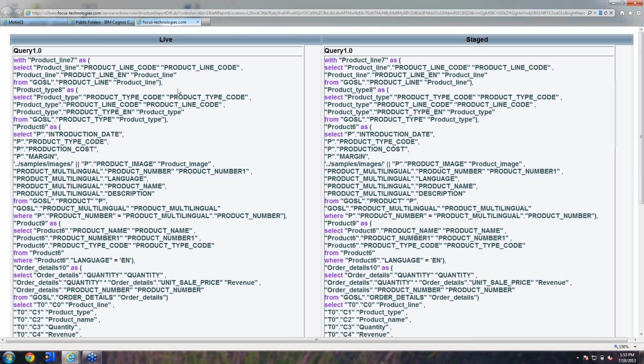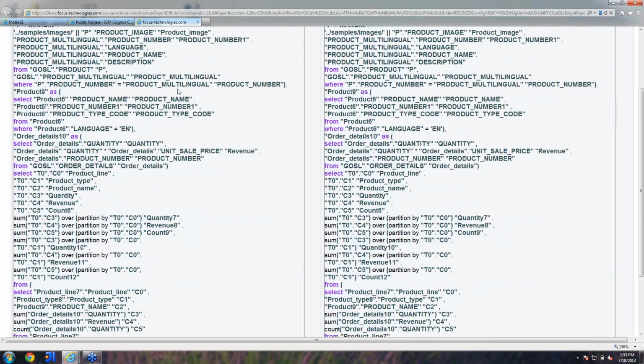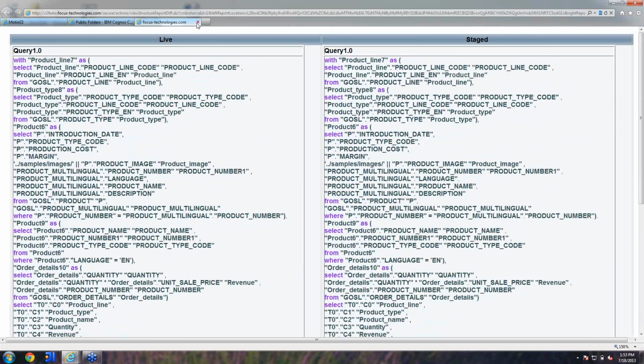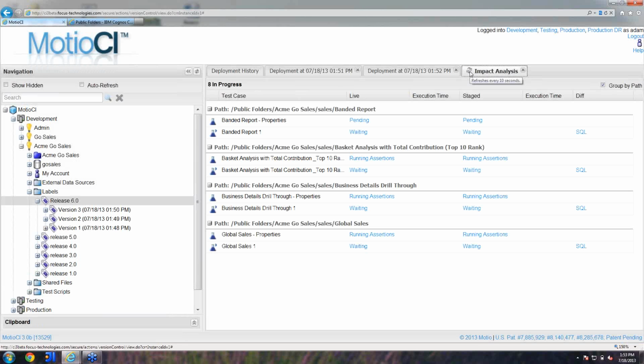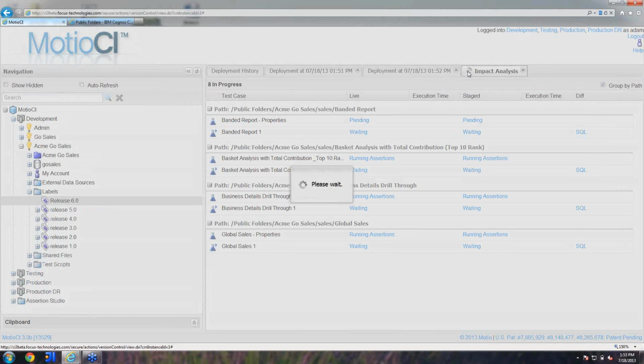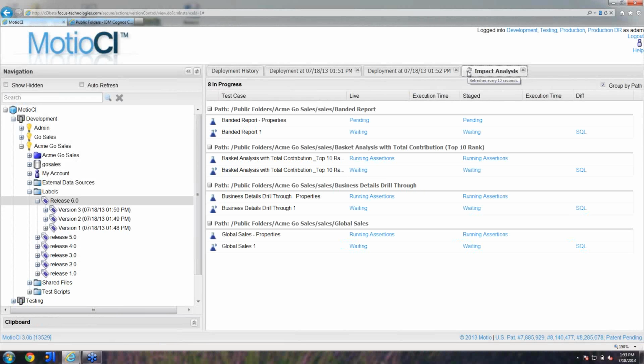So for example, if I'm going to be making any changes to the SQL that will run as part of this test, then I'll see that. In this case, it looks like I'm not going to be changing the SQL. And once these all finish running, we'll be able to see which things succeed, which things fail, and so on. That seems to be taking a moment to run.